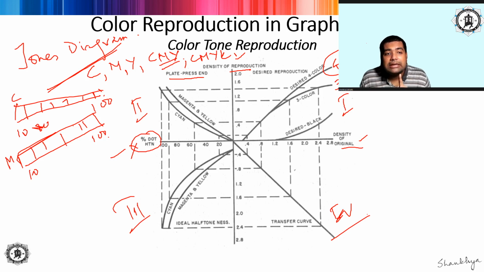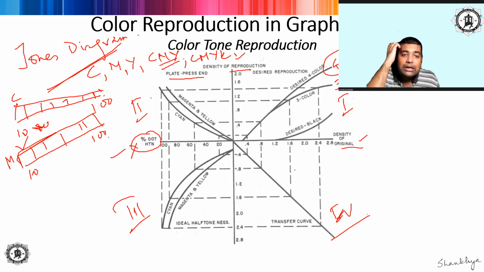You have to measure the density of each of the dot percentages, right? So in the y-axis over here, what is there? Along the y-axis, you have the density of the 3-color reproduction, right? So in this x-axis, you have the dot percentage. So what you have to do is plot the printing dot percentages versus the density of the three color reproduction for each of the printers. That means for cyan, magenta and yellow. Black I will talk about later on, as I told.